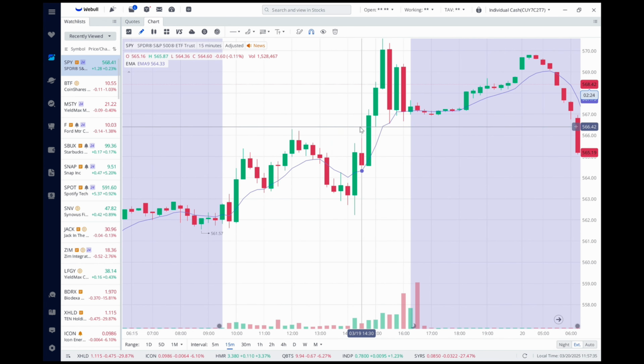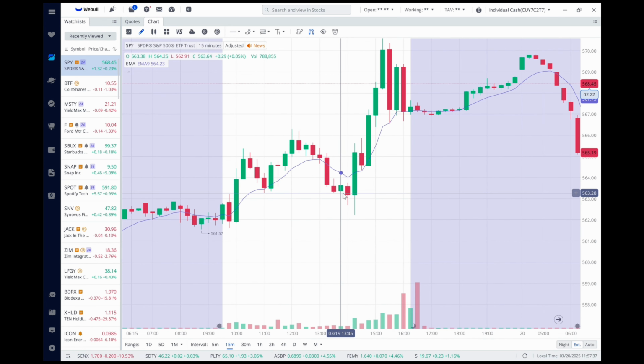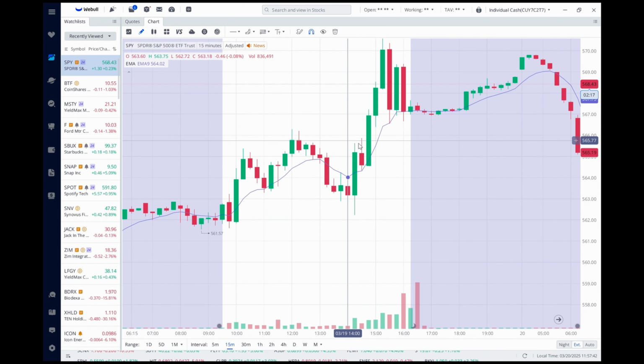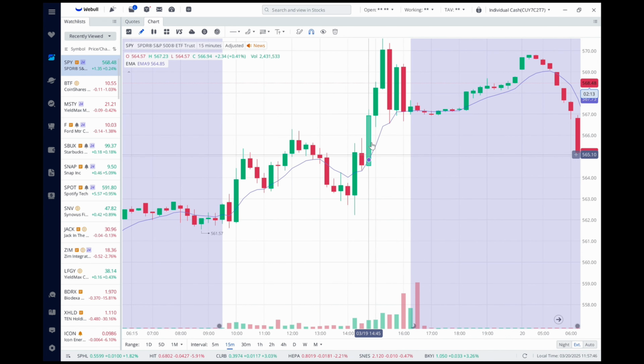So with these two categories, you may ask what's the difference, or why are wicks and bodies important? The bigger the body is, it means it has a huge push up or a huge push down, depending on what color the stick is. We classify that as a leg. So any full body with very little wick or even no wick, like this, for example, we call a leg. Green is a leg up, red is a leg down.